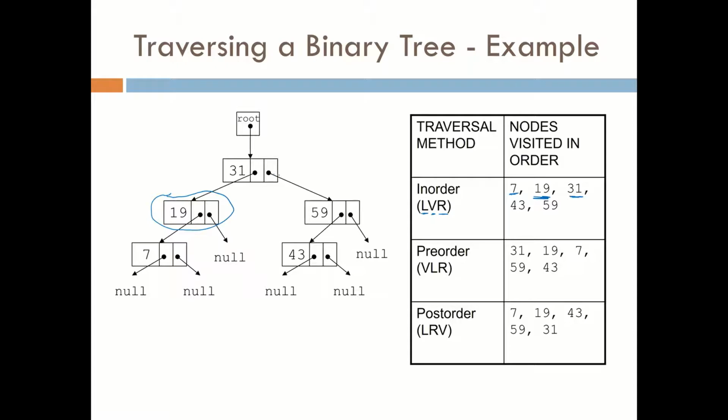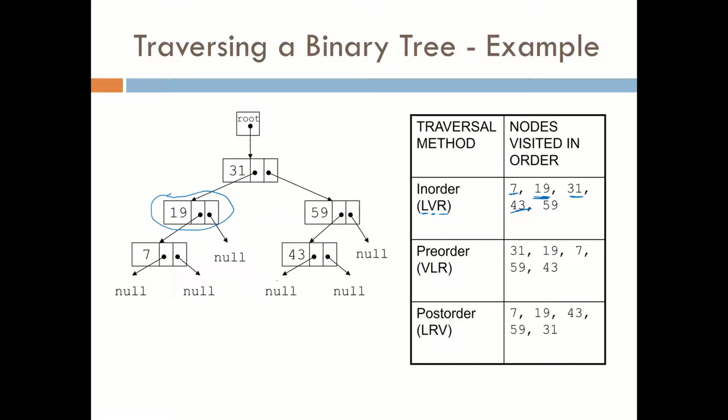And so I come down to this node. But now look, this is a brand new day, right? I'm recursively reaching this node. What must I do at this point? I must traverse to the left subtree. And so I don't output the 59. I come down to the 43. And I don't output the 43 yet. I have to traverse to the 43's left child, which is null. And so I do that and I backtrack back. So I've now visited the left subtree of 43. I now output 43. Okay, I visit 43 and output it.